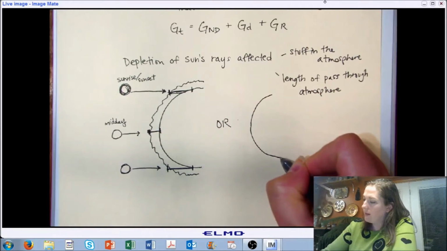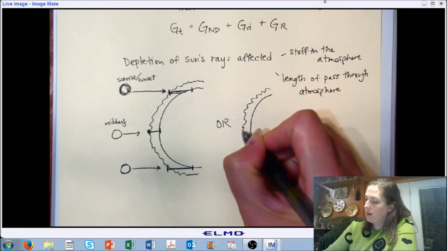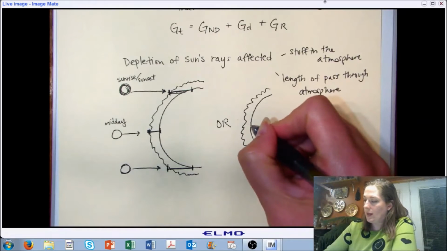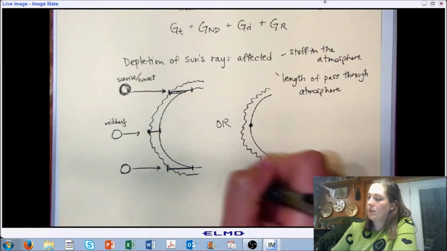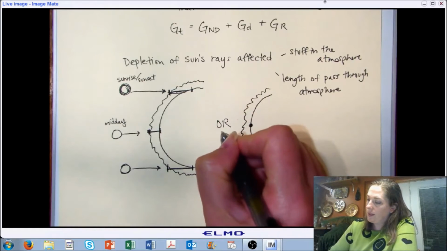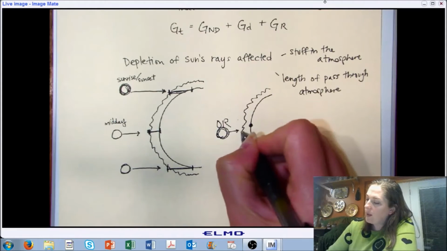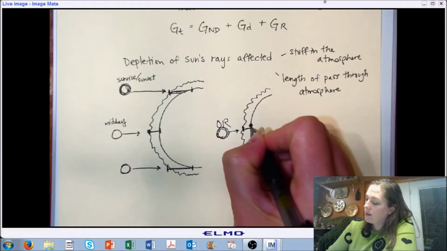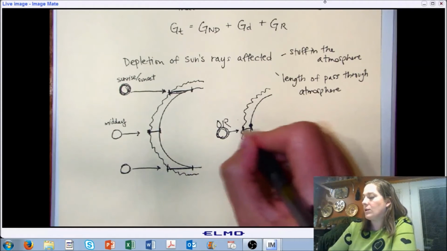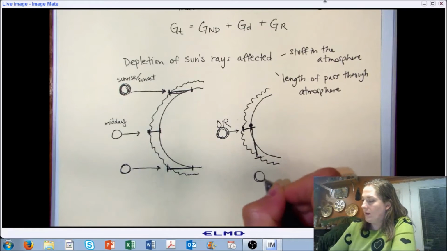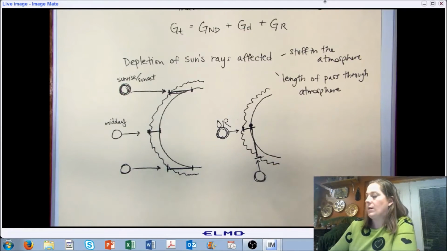The angle of approach can vary, so this gives us different points on the Earth's surface. What if we're looking at a single point on the Earth's surface, and you think of the sun being oriented at different locations throughout the day? If the sun is in that position, it's the shortest, and it would be the longest path if the sun were in this position.